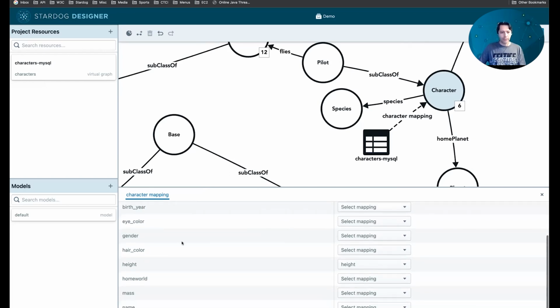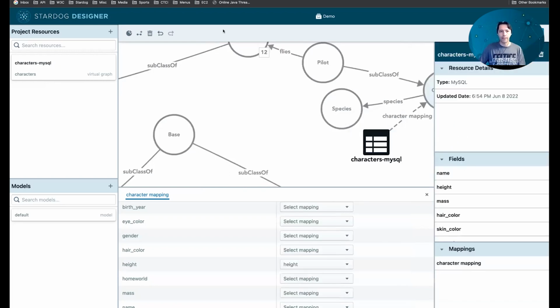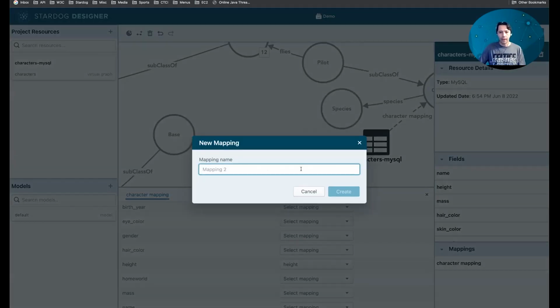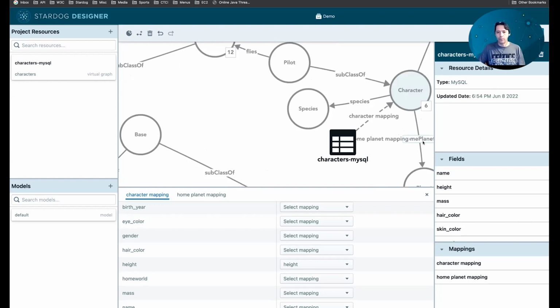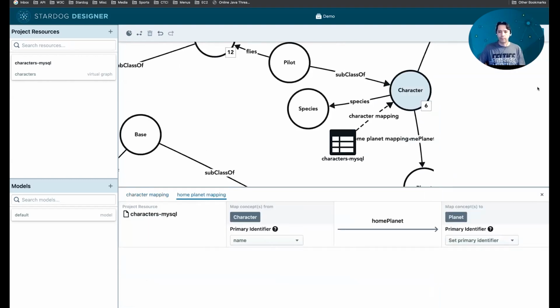But you also see there's, for example, a column in the database that says home world. So this is connecting a character to a planet. And here we have this home planet relationship. So what I'd like to do is create a home planet mapping that will connect that column from the database to this relationship in my graph model.